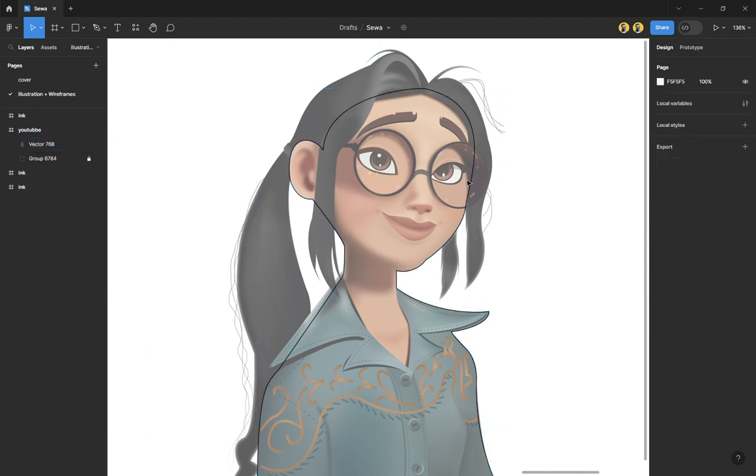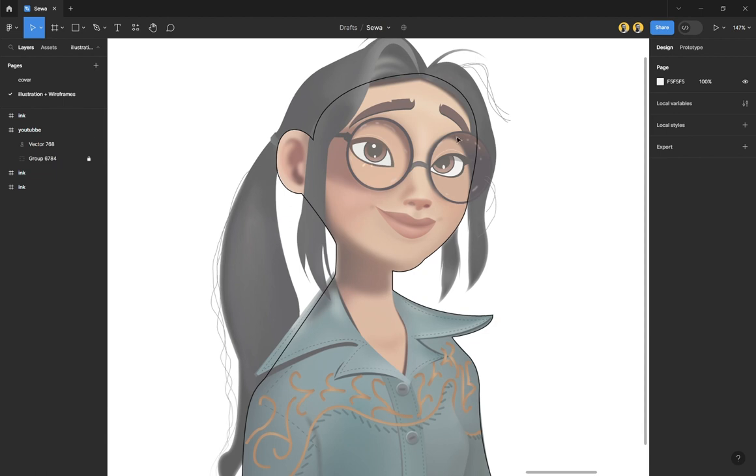Now, this is the first thing you need to do, but it's not the only thing you'll be doing. So we're going to draw the hair last, and that is because we'll need to draw these elements of the face first before we can draw the hair.